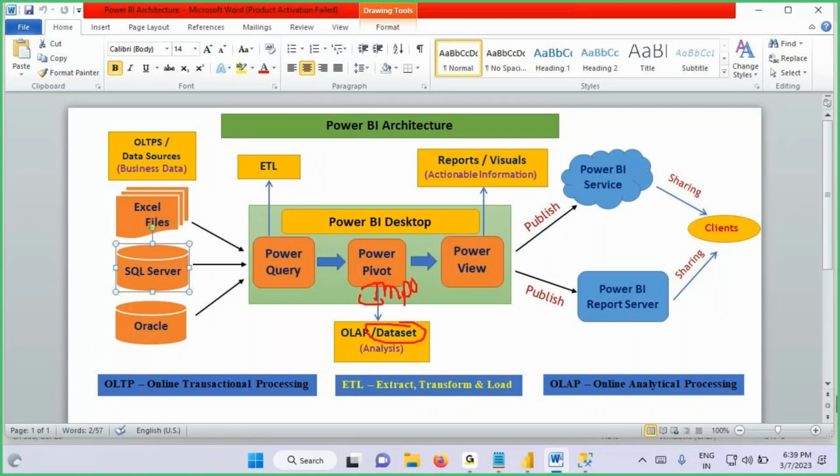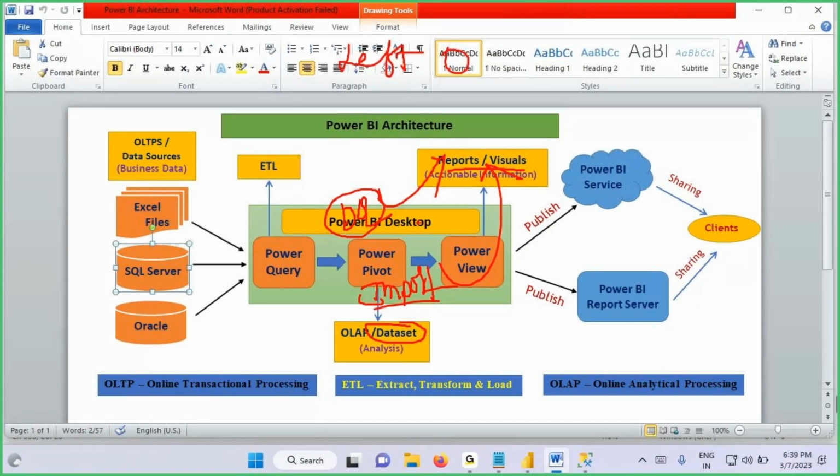Import only, mostly. Why will we go with import? Because it means better performance. Very rarely we will go with direct query. In direct query also, mostly the client will expect to see matching records plus non-matching records from the left side table. That time, what is the join we need to perform? Even when I discussed joins in Power Query, I said that most of the time clients will expect to see the left outer join output.